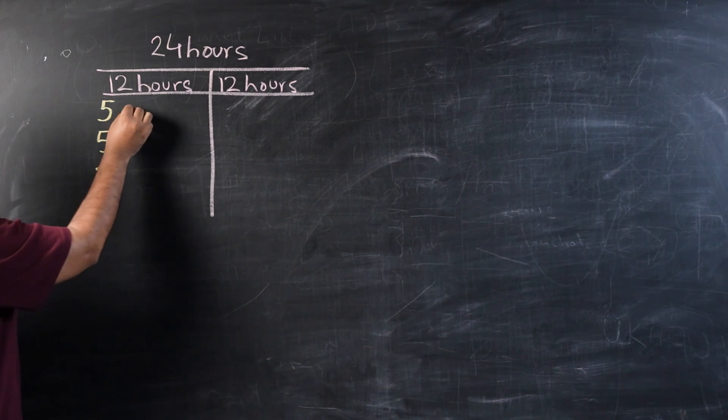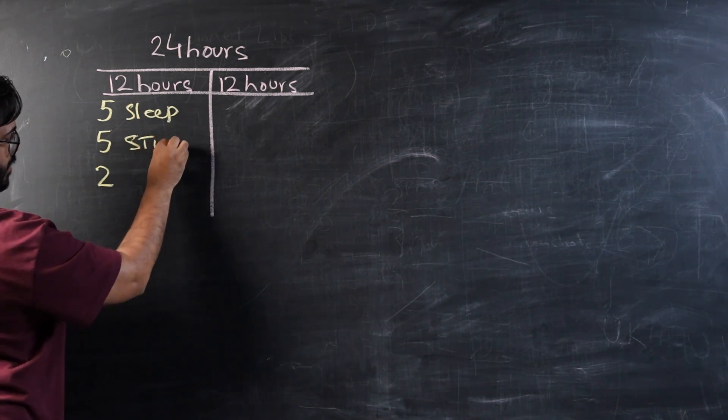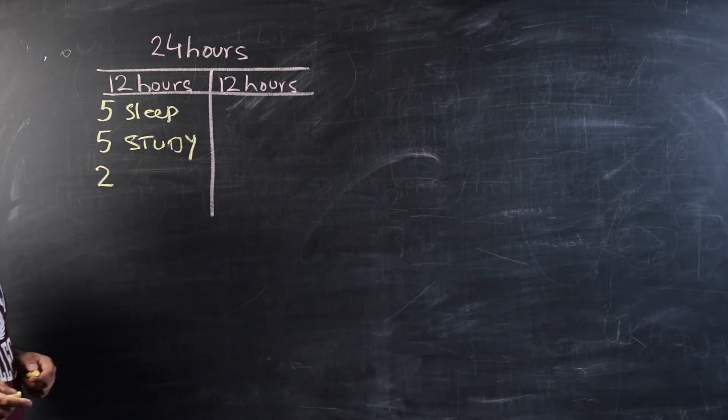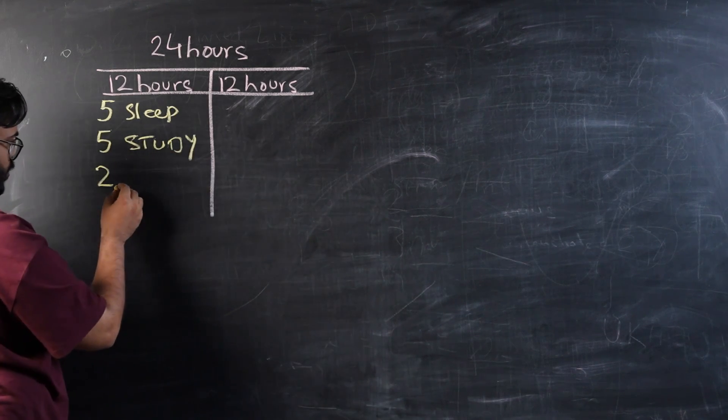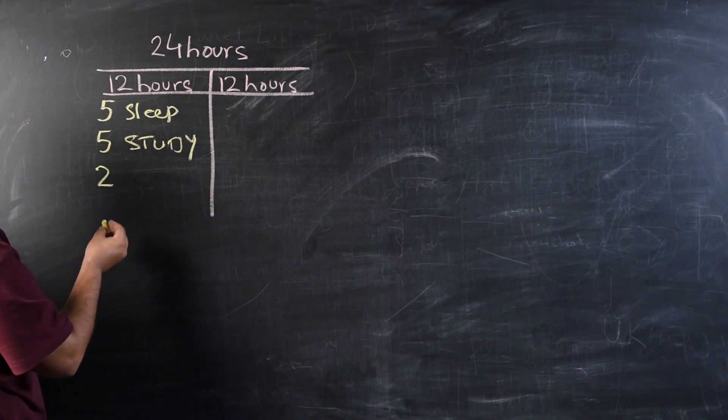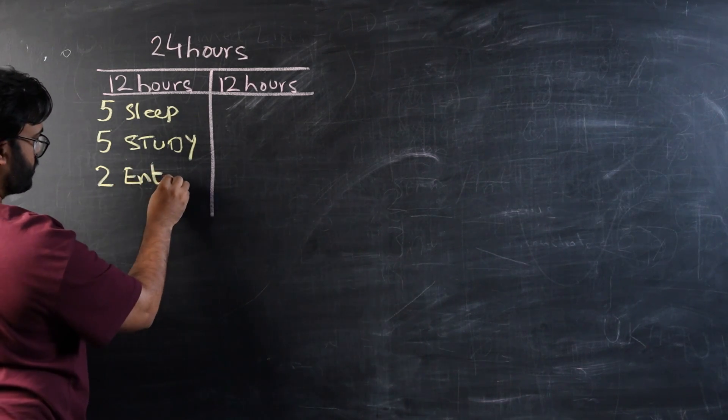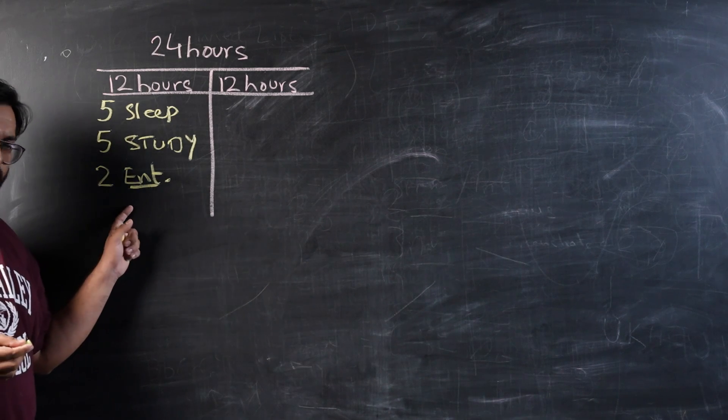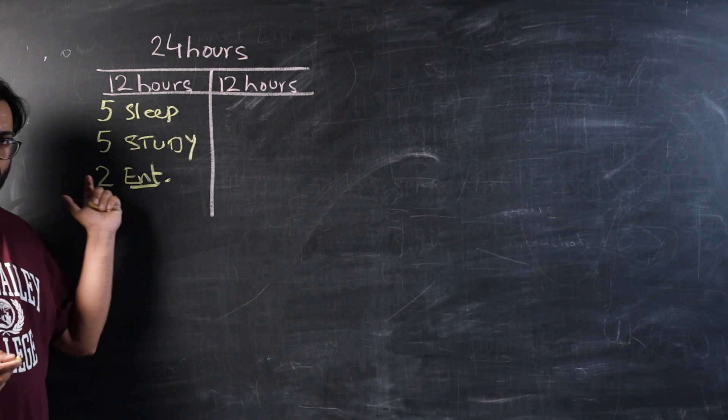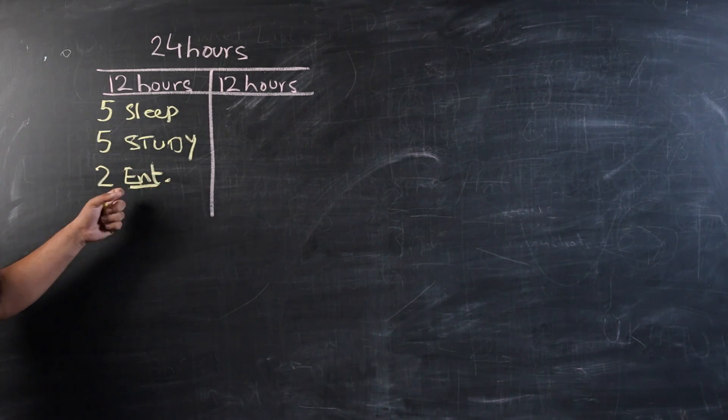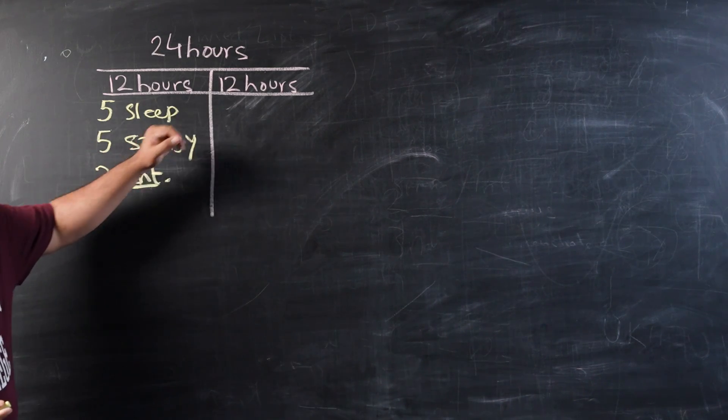So the first 5 hours will represent your sleep time. Next 5 hours will represent rigorous study time. Of course, you're not going to study for continuous 5 hours. You are going to take breaks in between. So this is a rough pointer to how much time we want to dedicate to study. And 2 hours are for your entertainment. So in this time, you can take a cool down time. You can watch a movie, watch some season, and have some fun. This is your personal time. You can use your social media.